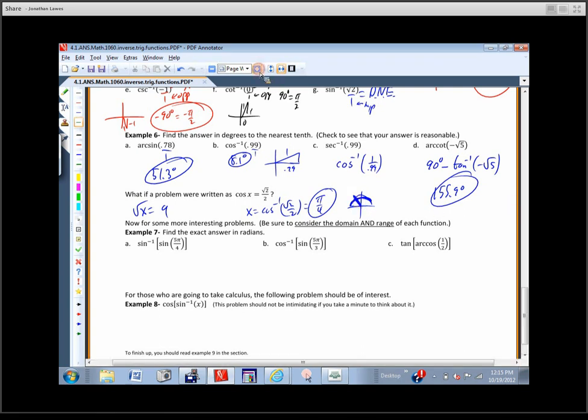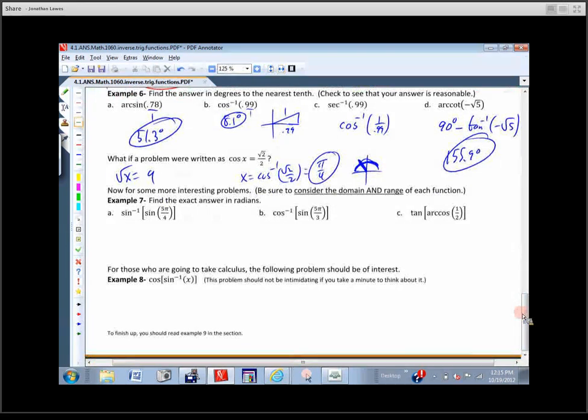I can guarantee you're going to see problems like this on the next test, and for the 20 or so of you who are going to take calculus, you're going to see these in calculus, so make sure you pay attention to these, especially this last one right here. This is an inverse trig function, so this stuff right here better be a ratio. But if we take a look at this right here, we're plugging in an angle, and what comes out is a ratio. So we plug an angle in here, get a ratio out, and then we turn around and turn it right back into an angle. So the answer to this is going to be an angle.